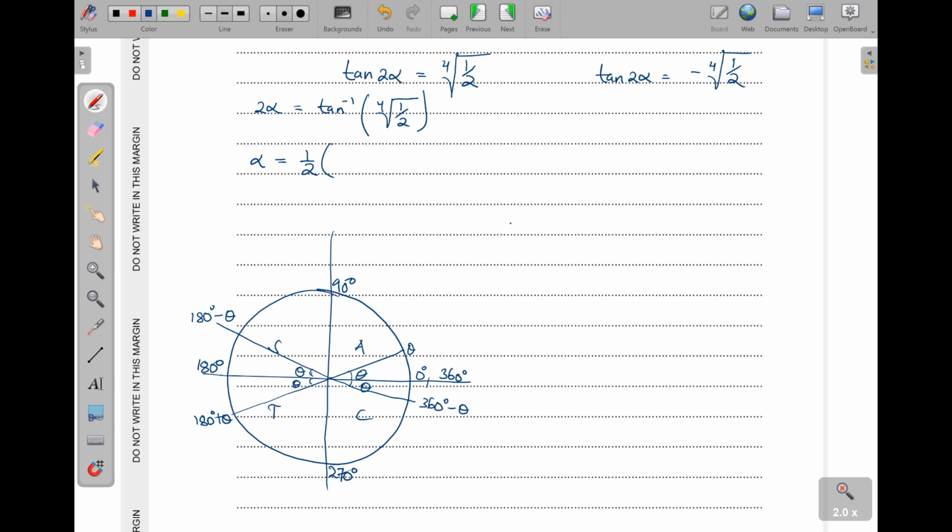Now, tan is positive here and here. But since our domain is from 0 to 180, that means we shall take only the one in the first quadrant. But remember, there is a division here. We are supposed to divide by 2. So what you can do is to first get those 2 angles, whether it is bigger than 180, first get those 2 angles, because at the end of it all, you are going to divide by 2.